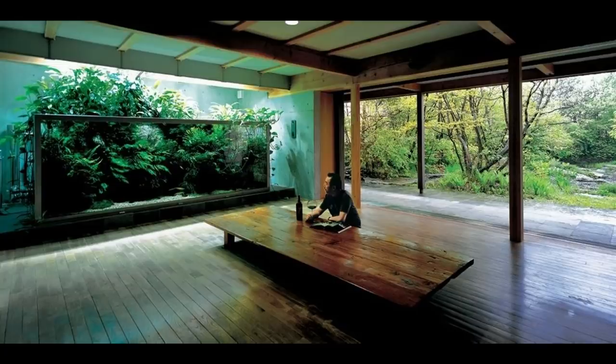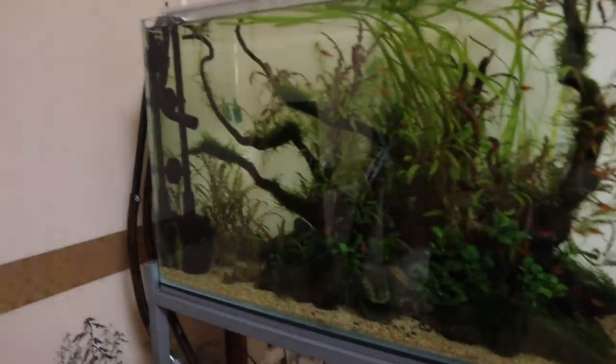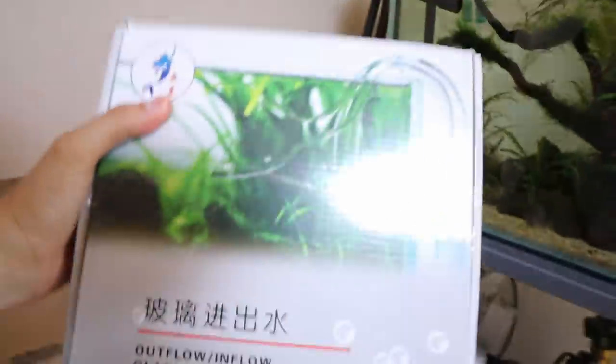We're definitely going to change these out because they're just worn down. Here is the small aquarium, the 60p, and today's a big day because these pipes are coming off and we're changing them with some glass lily pipes that I received from an awesome viewer, Gavin — thank you so much for this! I'm excited to put them on today, but that'll wait for the lights to turn on.